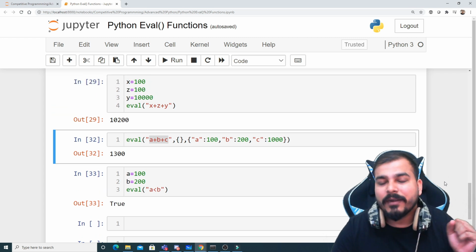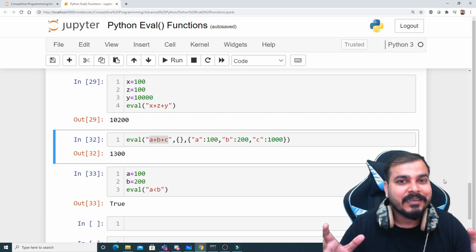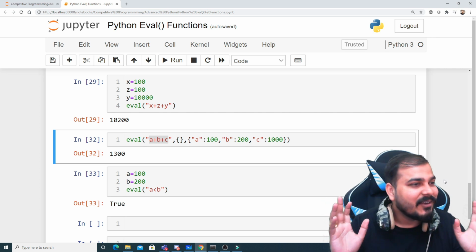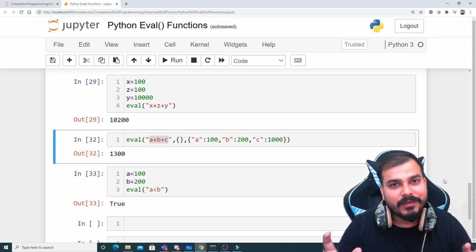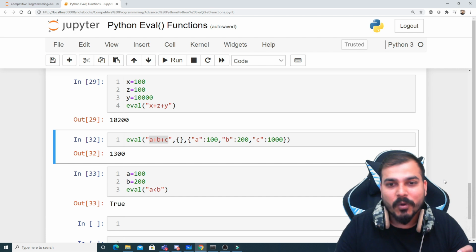Now these were some of the advantages of using eval functions, but again, guys, there are also a lot of disadvantages with respect to using eval. You should consider that it is insecure because it allows you to execute arbitrary code dynamically in Python.